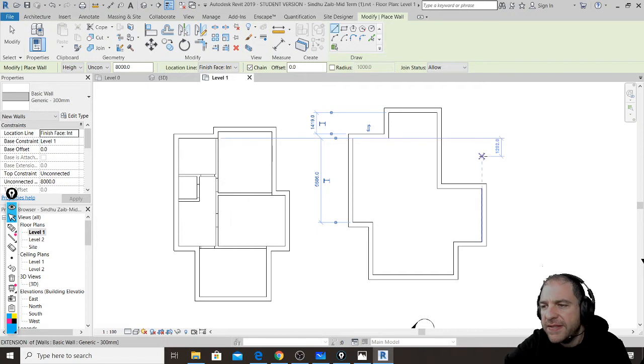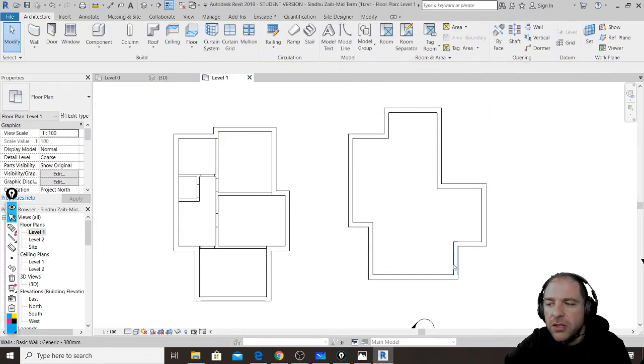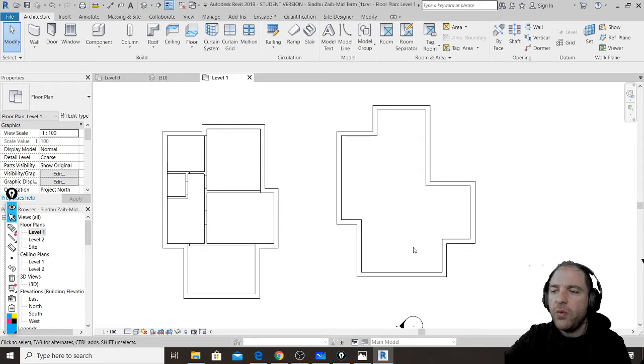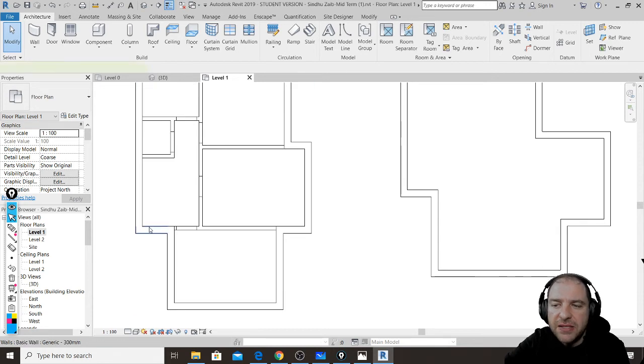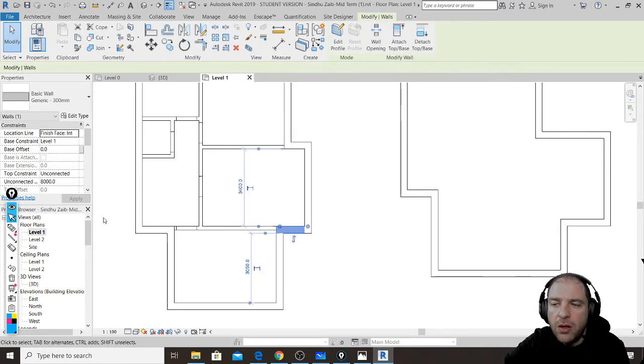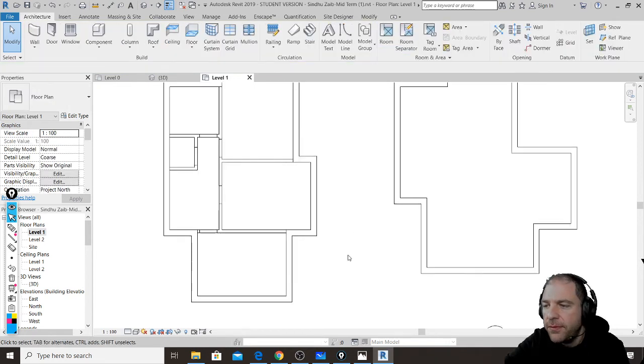So look at this other method to use Revit. You first draw a rough version of your house. Then with the dimensions that we have, we start understanding what we need to fix. For example, from our dimensions, we can see that this wall and this wall are horizontally aligned together.